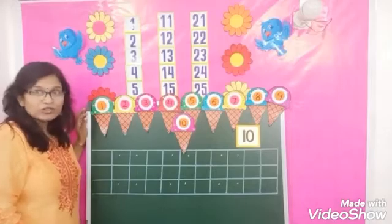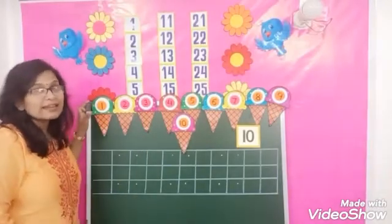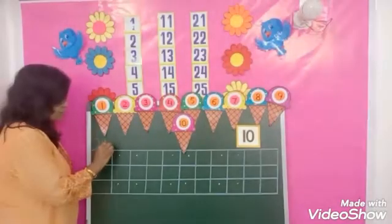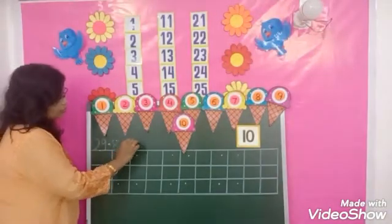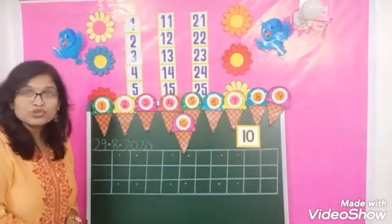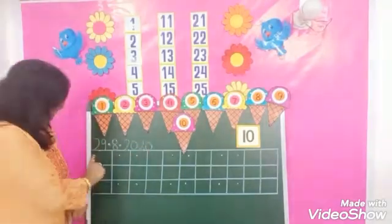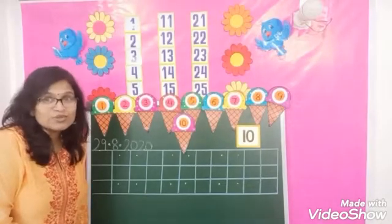Now see, children, you have to put the date on the margin. This is the margin. And you are going to put the date here. 29.8.2020. This is how you should put the date very neatly on the margin. Your numbers should not fly like birds. Okay? This line is like a chair for these numbers. And now let's learn to write number 10.